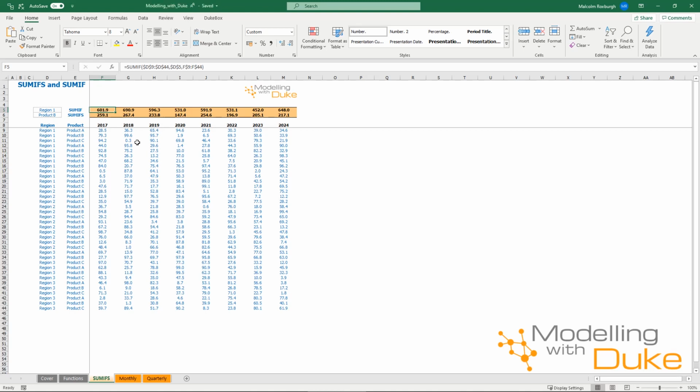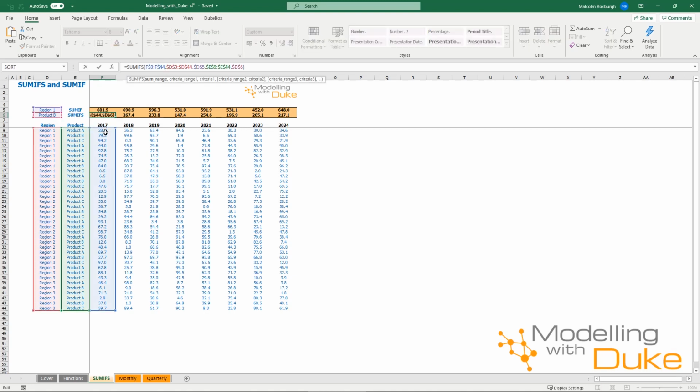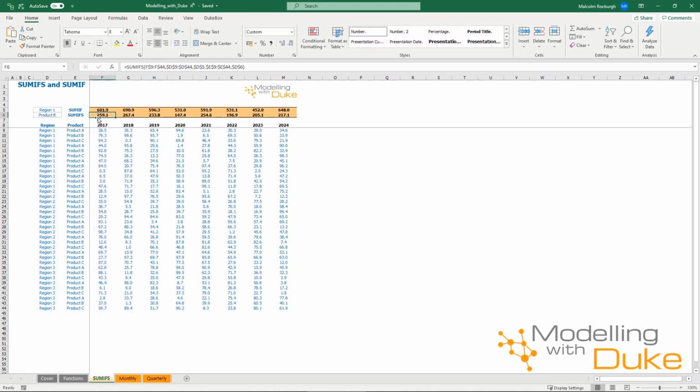There's a few reasons. The first reason is I think the order of the terms in SUMIFs is a little bit more logical. Sum this, if that. It's in the same order as the name SUMIF. Whereas in SUMIF, if this, then do the sum. So I like the order of SUMIFs slightly better.